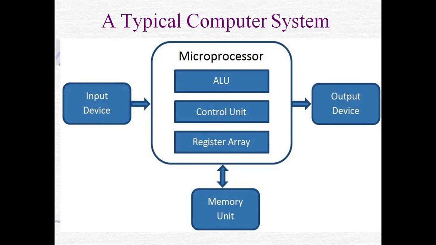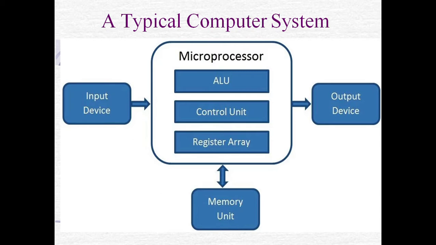That data is temporarily stored in the register array, and then the arithmetic and logic unit performs logic or arithmetic operations on that data. And obviously, to make it useful, the microprocessor would give the results to the external environment through the output devices. So there can be a number of output devices that are connected to the microprocessor.